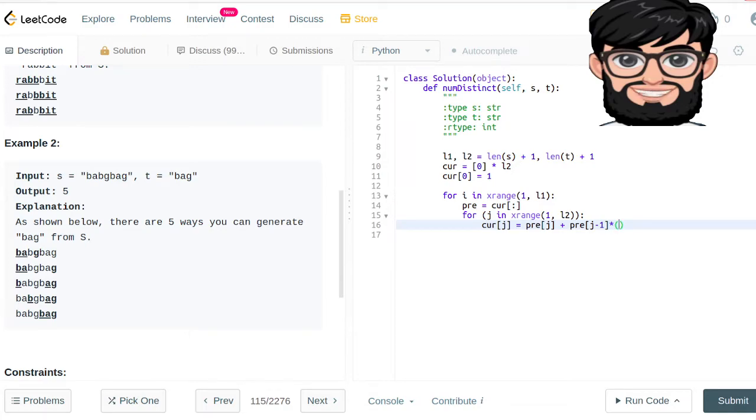To test that, we say s of j minus 1 is equal to t of j minus 1. So it's the addition of pre of j plus pre of j minus 1 if this condition matches. Otherwise it's just pre of j. Okay, that being said, in the end what we're going to return is the last element of that cache.